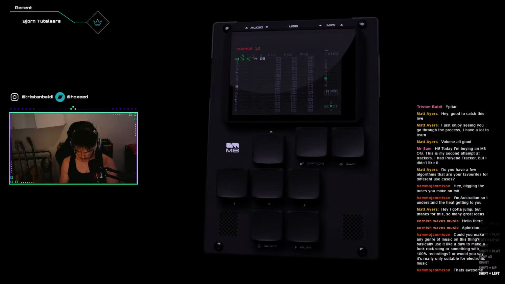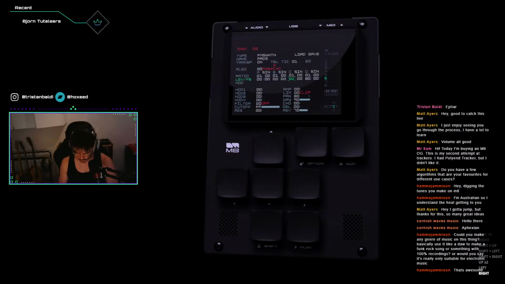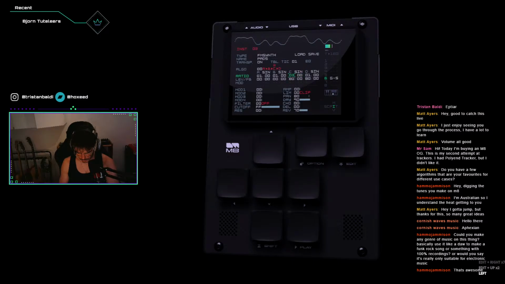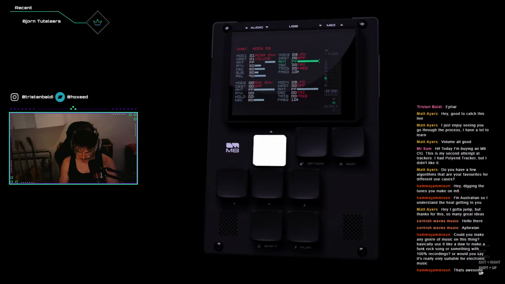Right. So how are we gonna modulate this? So first of all, I'm gonna use a modulator here to the level. I'm gonna use an envelope. Whoops.